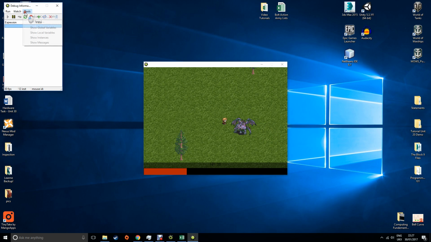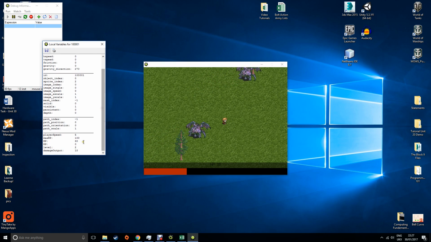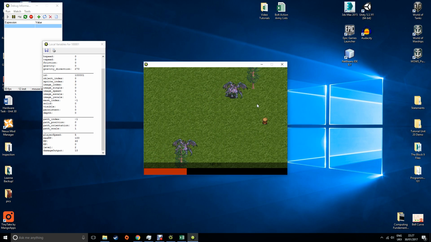So what I'm now going to do with tools and show local variables, going to hover over Hector, and Hector's ID is that 1001. And this tells me that my HP is still 30, we've lost some health, we're now level 2. And you could imagine using the health bar or using the heads-up display to display this information. We're not going to do that together, but you certainly could. So this time it's only going to take a few hits to destroy that one.